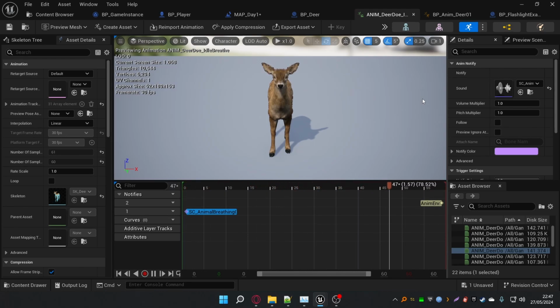It was the only animal breathing sound effect I could find. And again, this stuff can all change over time. The other thing I had to put in is this custom notifier called anim end. This tells the main blueprint that the animation has finished. But you'll notice it's on frame 59 of 60 and animal breathing is on frame 1 of 60 instead of frame 0. This is because if these two are too close together, they end up triggering each other. It's a long story. I've been down, like I said, a rabbit hole.